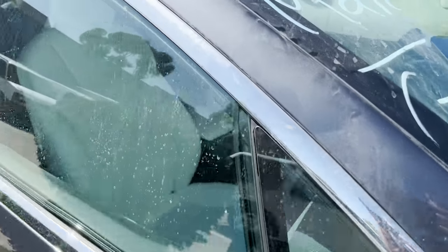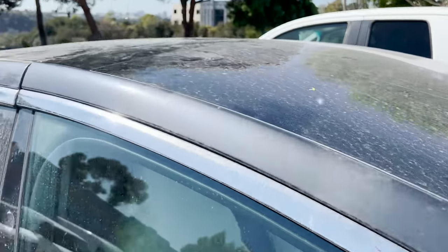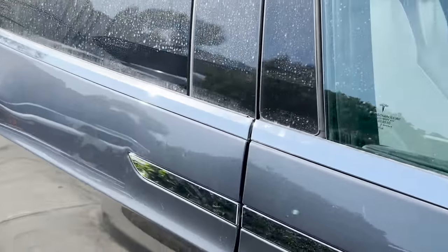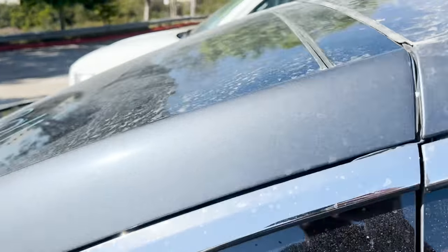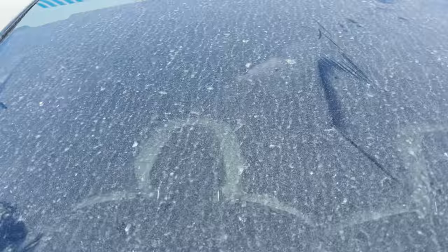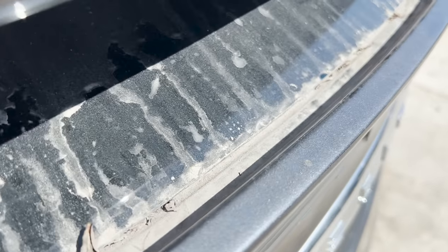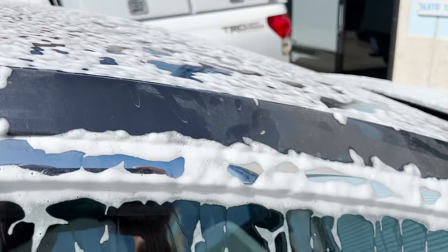Let's jump into earlier in the day. I'm going to show you the test where I tested how it cleans without agitation and then with agitation, lubrication, and all that. I had a vehicle at the shop today — a Tesla Model X from one of the body shops I work with. It's been sitting outside for quite a bit of time. The surface is very dirty outside the spots where they repainted — the upper A pillar and roof rail are filthy. I'm going to foam up the car with that little piece, let it dwell for about a minute, then rinse off part of it to see if it's actually breaking down the dirt or not. Again, this is a pH neutral soap — we don't expect a ton of cleaning power but we do expect some.